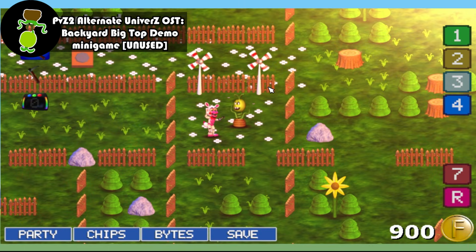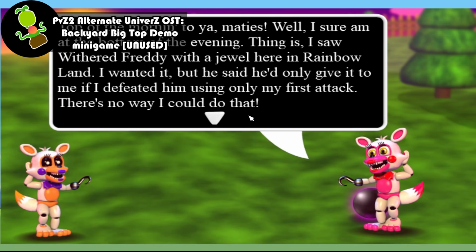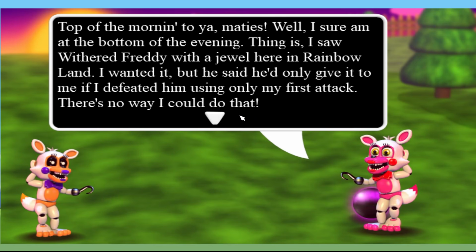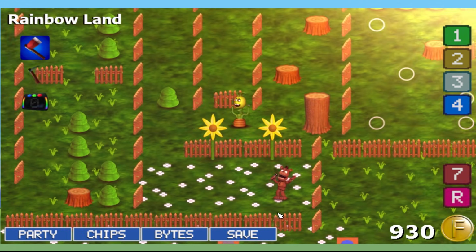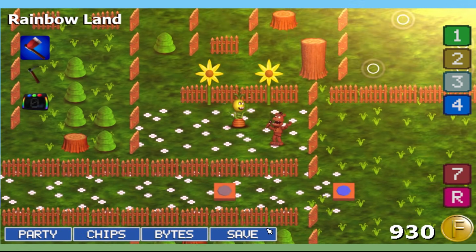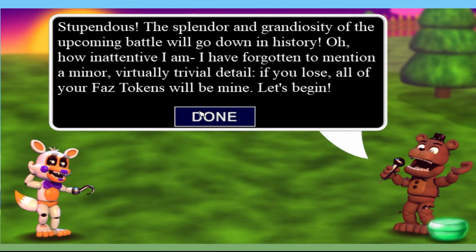The next power orb I need is being held by Funtime Foxy. She talks about a rainbow gem that Withered Freddy has. When she asked for it, Withered Freddy said she'd have to beat him with only her first move in order to get the gem. So I rushed my way towards Withered Freddy and he said the same thing that he said to Funtime Foxy. He also tacks on, if I lose, all my fast tokens are his.